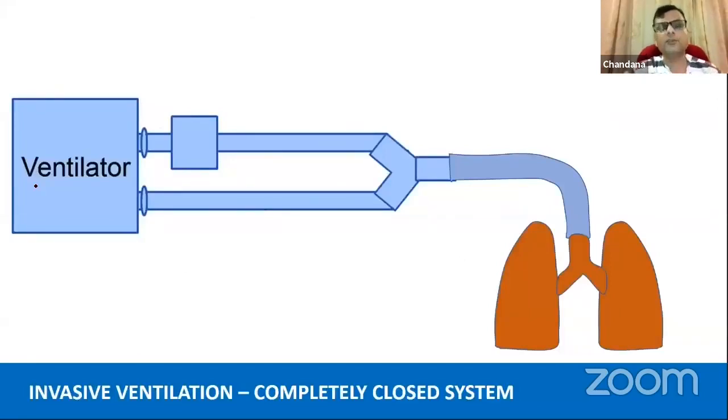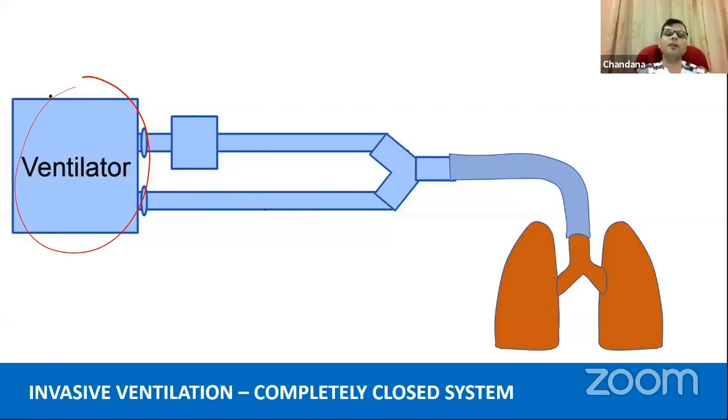So first of all, I'll just try to point out how an invasive ventilator compares to NIV. If you get a normal person breathing through a mask, say a face mask, Hudson mask or Venturi mask, they have the freedom of flow. For example, if they want to generate a peak inspiratory flow rate of 35 or 40 or even a higher flow rate of 50, they have enough air in the environment, so there is no flow limitation. Oxygen is a problem, but the flow is not a problem.